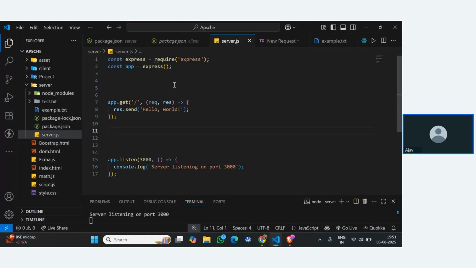Tomorrow we will discuss express.js in depth. We just started. There are some advanced concepts inside that, like environment variables, right?